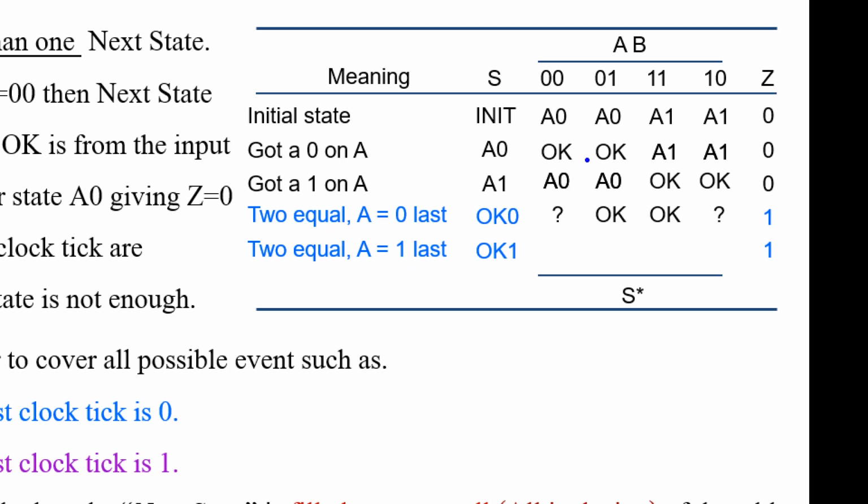So in this case, there is no OK, right? So I must change this OK to be what? OK0, right? This one is OK0 and this one OK1, OK1, right? That means for this case, at OK0, if input A is 0 again, it goes to OK0, right? But if at this state, now output Z is 1 and input A is 1, but the last A is 0, so we must go to A1.